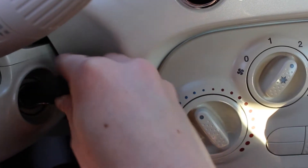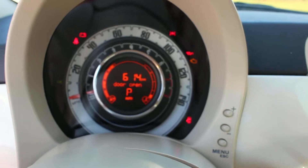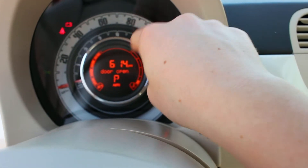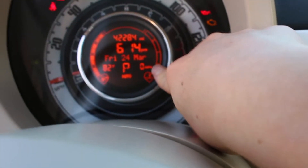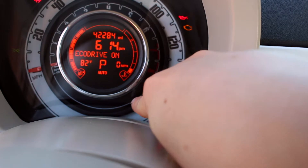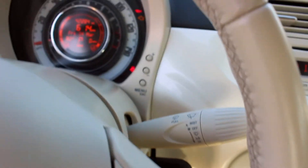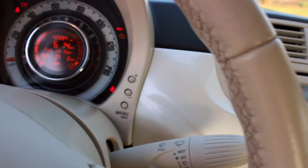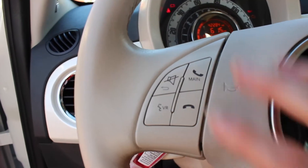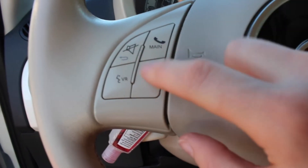I'm going to go ahead and turn the car on. The dashboard is pretty normal — it has the speed and time, and when driving it shows miles per hour and how much gas you have. It also shows the degrees outside. What's cool is you can set a speed limit; mine is set at 70 and it starts beeping at you. On the steering wheel controls you can call and mute.